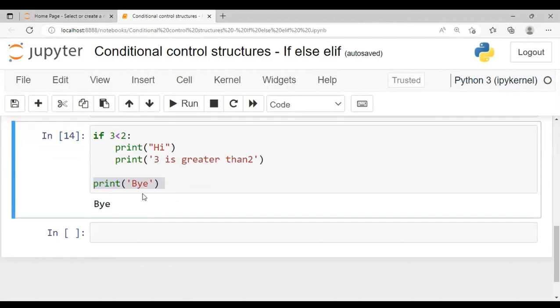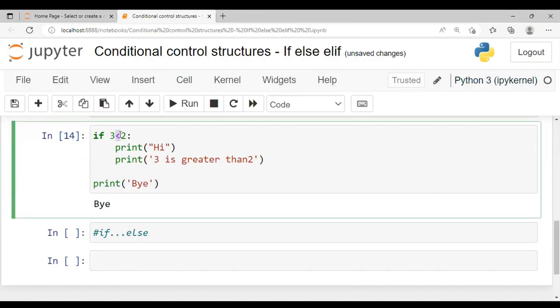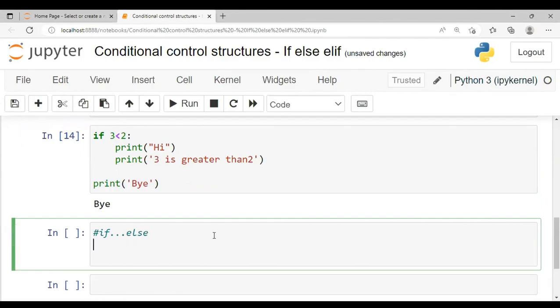Okay. Next one, you'll get more idea when we see more things. Let's understand if else. Now, what is the problem in the if only, guys? If the condition is false, then we are not mentioning anything there, right? That's why we have the if else statement here. So let us understand that.